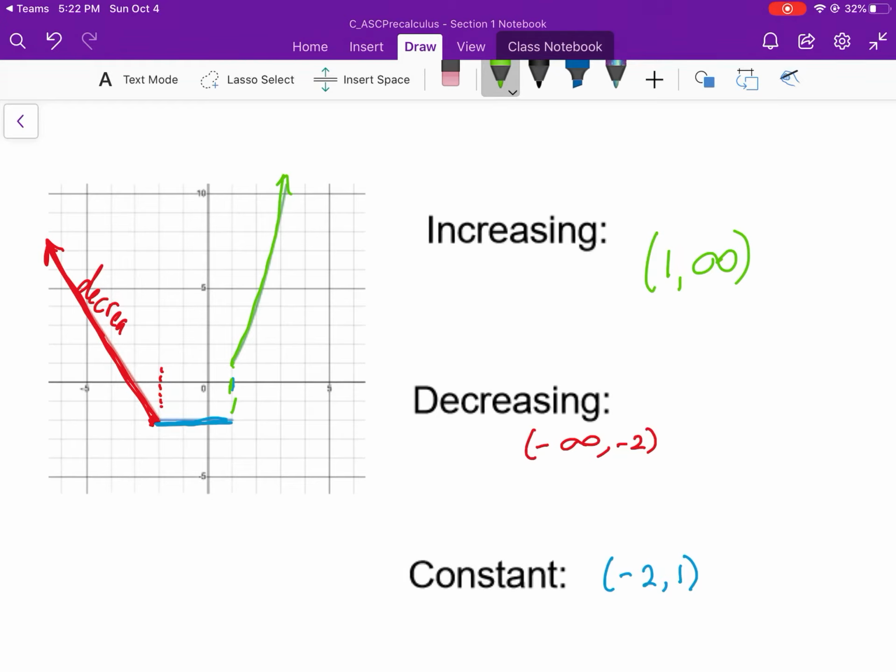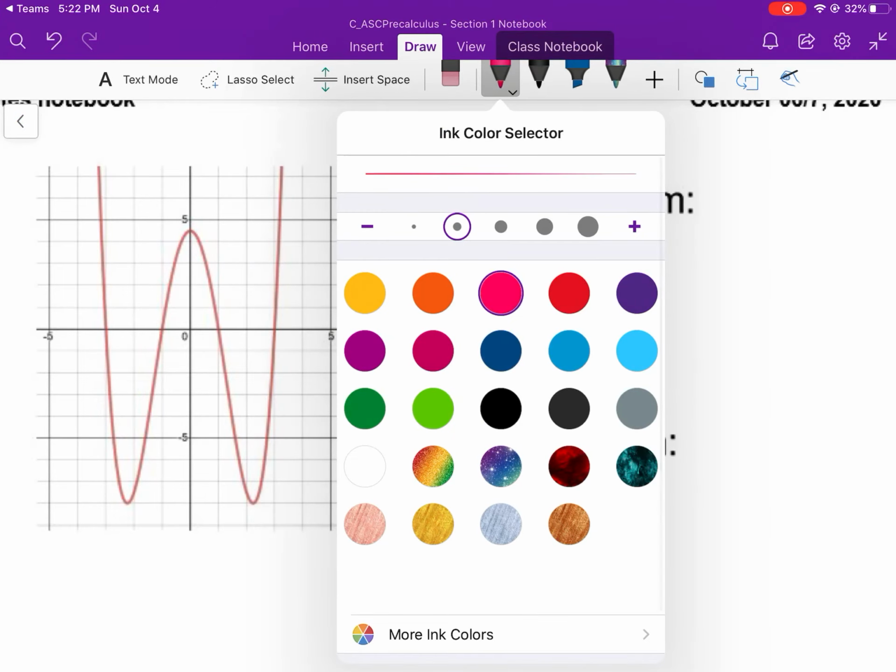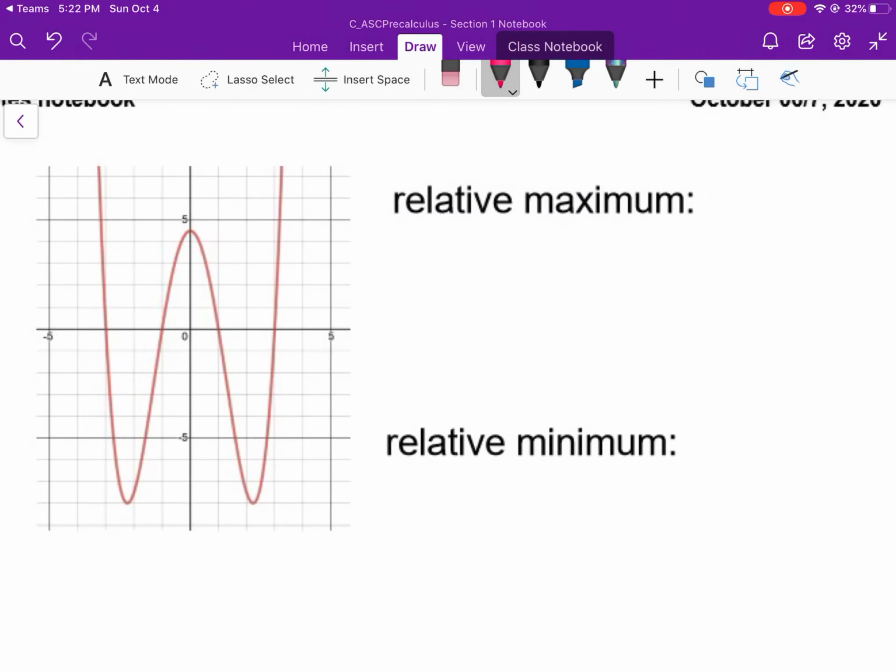Okay? All right. Now, sometimes we're asked about relative maximums and relative minimums. We don't say absolute maximums or absolute minimums because it may not be true. But right here, this point here, if I just look in this little section of the graph, notice that that's a maximum, right? Goes to the top, it peaks, it's a maximum. So I would call that maximum (0, 5).